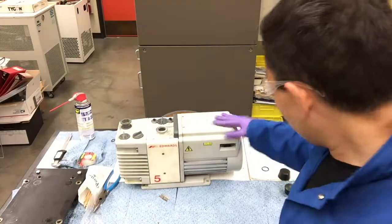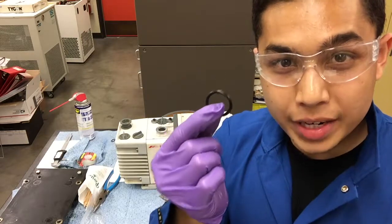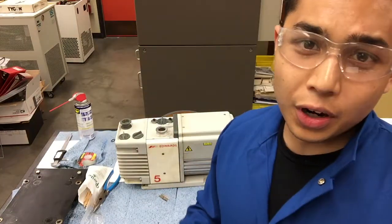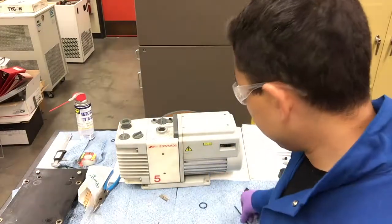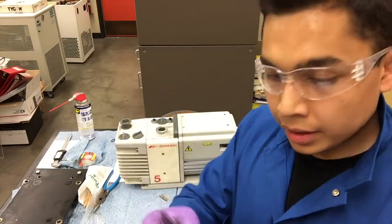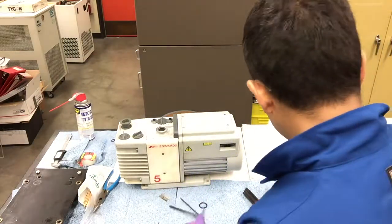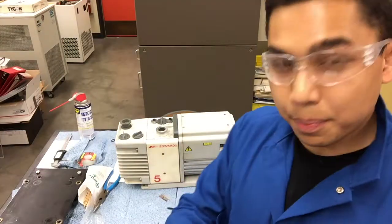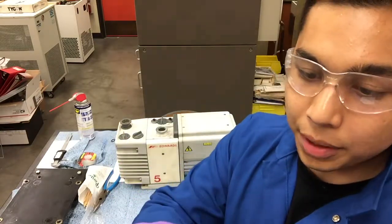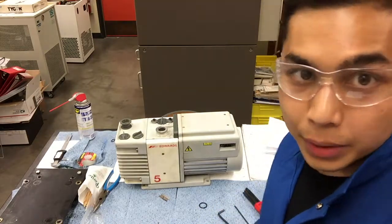And there we go — Edwards RV5, all overhauled and ready to go. There was one spare O-ring in the overhaul kit; hopefully I didn't mess anything up, but I think it's a spare. The arbor press aside, you only really need two allen keys to put the thing back together — a 5 mil and a 3 mil. I'd recommend using your nice allen keys for assembly. For disassembly, which can get kind of tough, you end up breaking a lot of allen keys. These are from Harbor Freight so it doesn't really matter — they're probably 10 cents each. I'm going to fill it up with oil tomorrow morning and give it a spin; hopefully it works better than it used to.